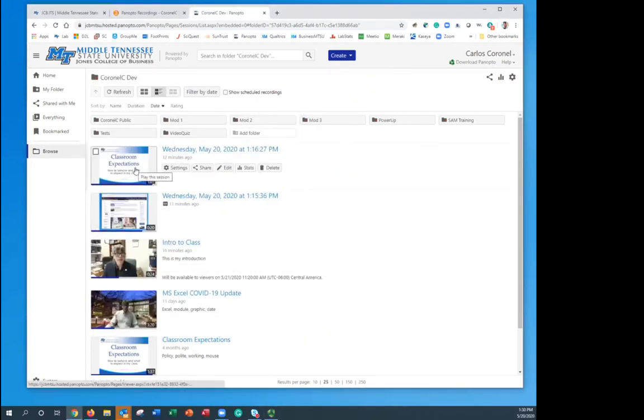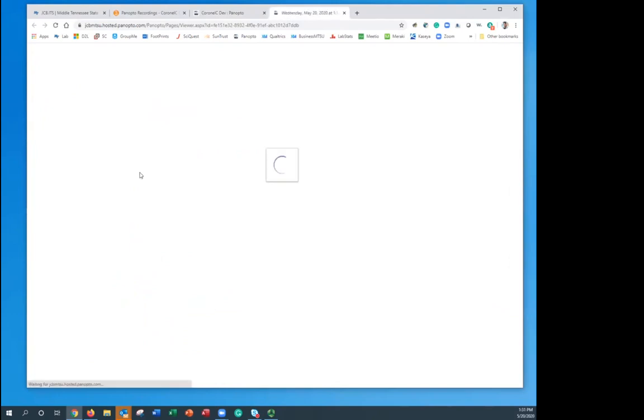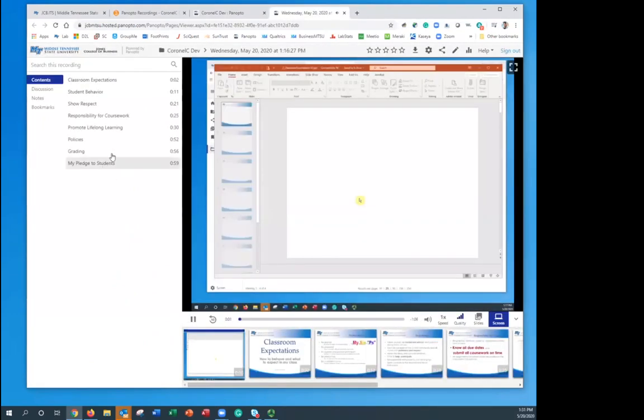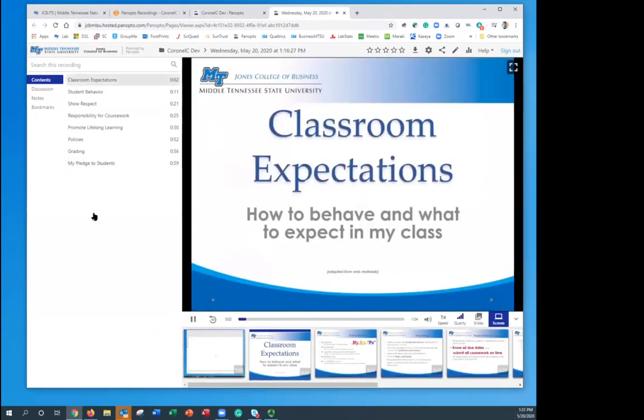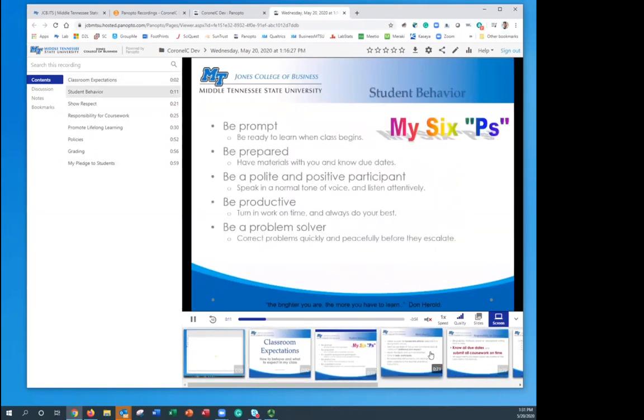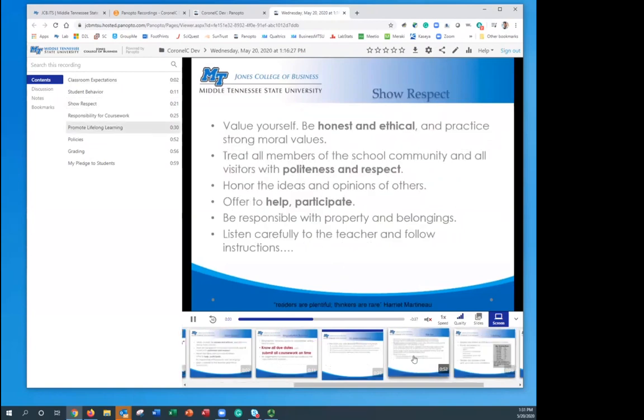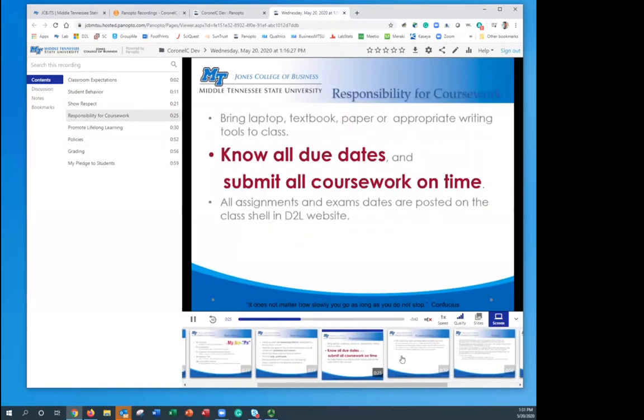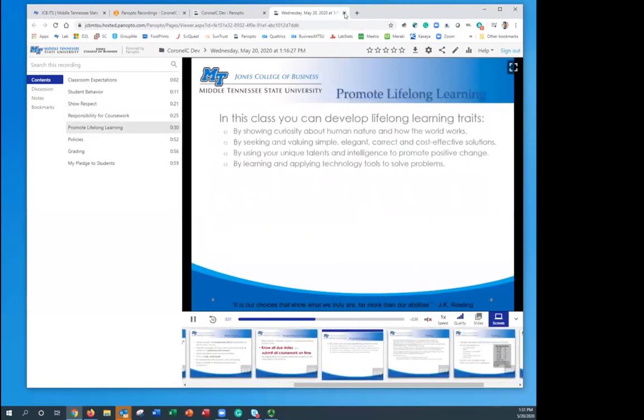So if I go back in here, this is the one that has the PowerPoint, the previous one. Notice that I don't see the PowerPoint in here. By default, it automatically puts the PowerPoint. I'm gonna minimize that, but it has the rest. These are the slides that are at the bottom. You can jump to that slide that you wanna see directly, and go back and forward during the presentation. For the students, it's very good.